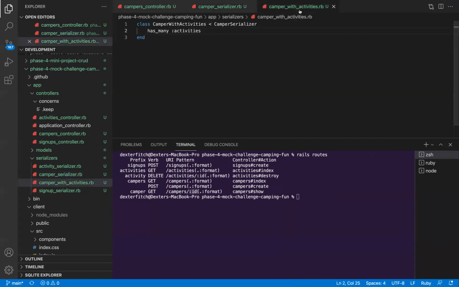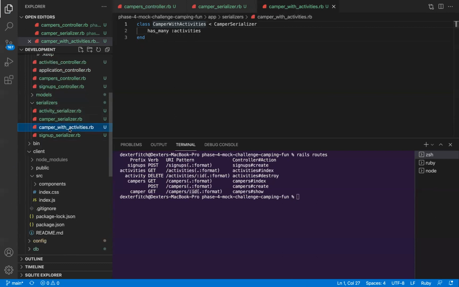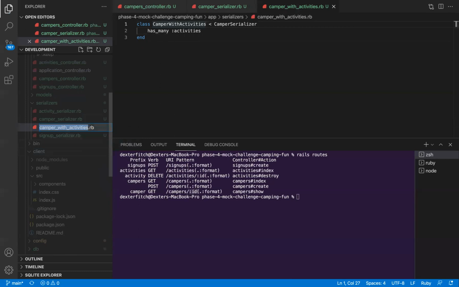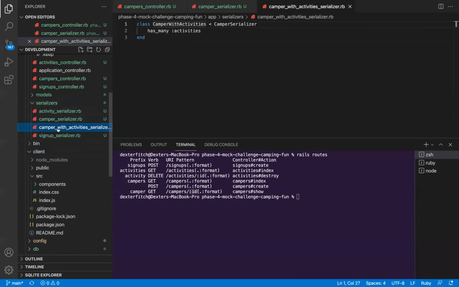Okay. So I've got my camper with activities serializer. Oh, maybe I shouldn't. I think I have to add serializer to the end. Let me edit my file name to be camper with activities underscore serializer. Okay, got that.